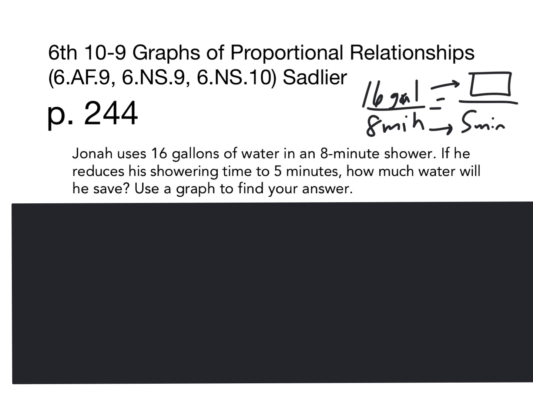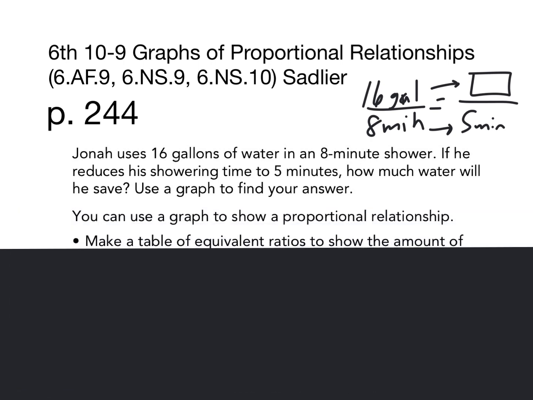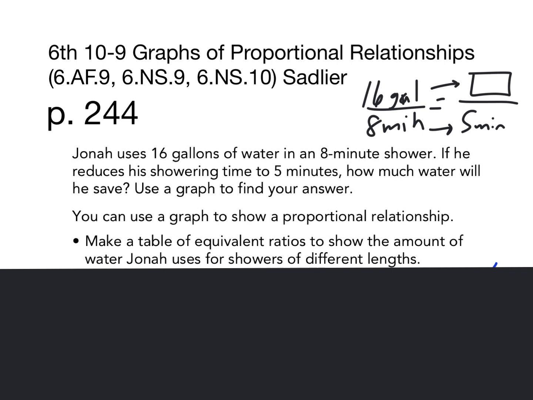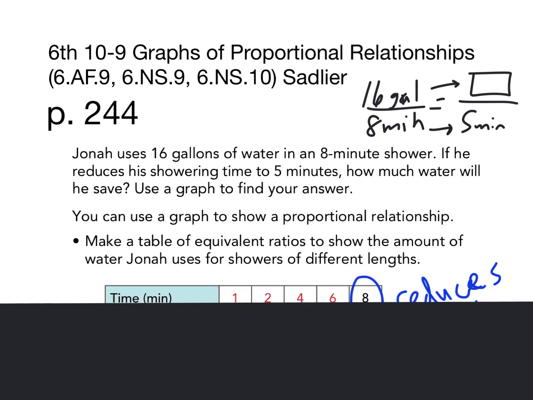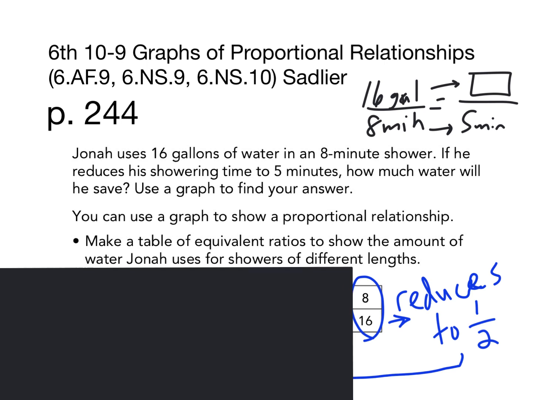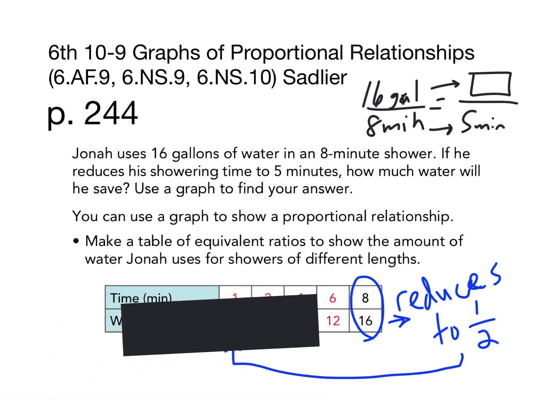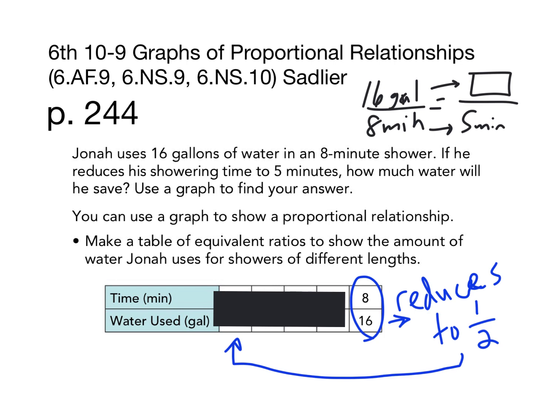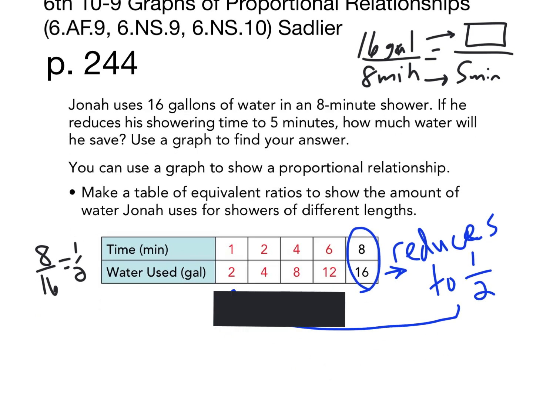So one thing you might notice, 16 gallons in 8 minutes, that can be reduced. One thing we could do, we could make a table like the book mentions. Now if you do this, it's 8 minutes for 16 gallons. That's kind of like the fraction 8/16, and that would reduce to 1/2. And you could have flip-flopped these. You could have had the gallons on top and the minutes on the bottom of your table. That part doesn't matter as long as you're consistent and as long as you keep track of what your numbers are supposed to be doing.